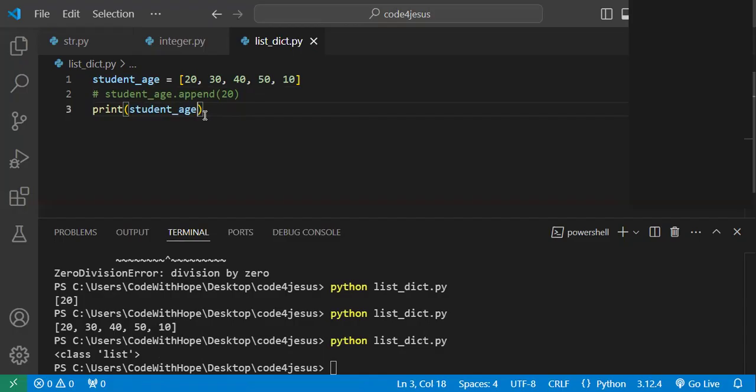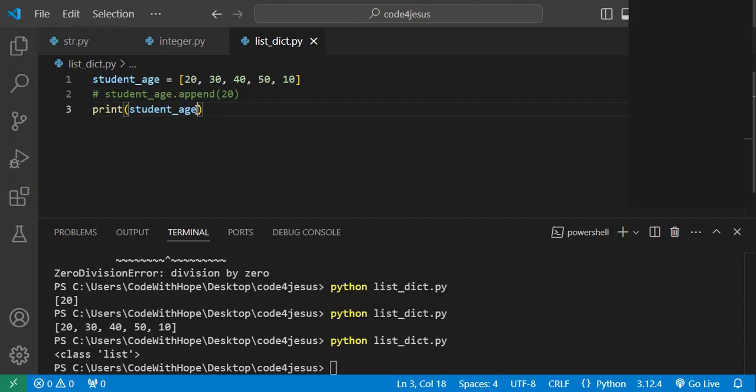Let's take, for instance, we want to return just the very first element in our list. In the terminal, we have 20, we have 30, we have 40, we have 50. It happens to be that 20 is in the position of index 0.